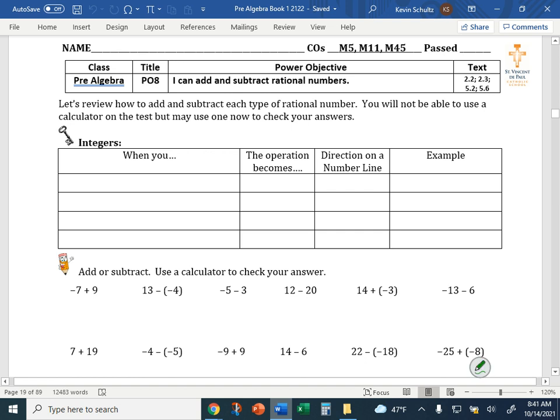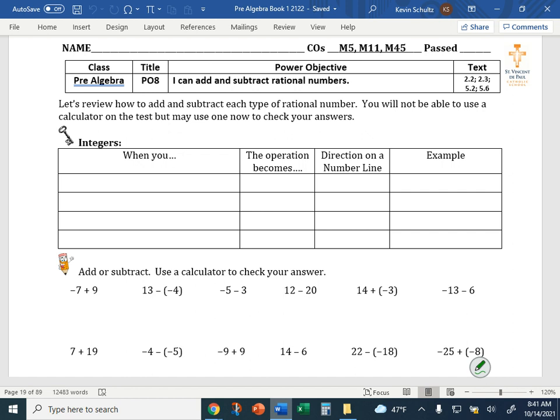Good day, pre-algebra. We are going through Unit 2, and I told you to picture me as your first grade teacher because we're going to add and subtract today. A little bit more than you did back in first grade, because you look down below here and you see some parentheses, you see a plus sign and a minus sign in the same expression. What's going on here? So it turns out there's more to addition and subtraction than just plus or minus.